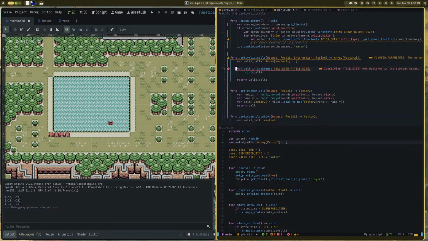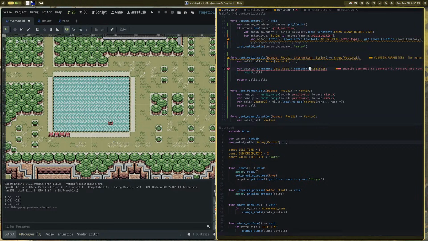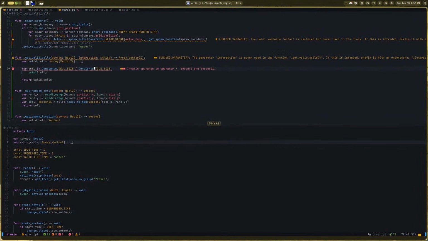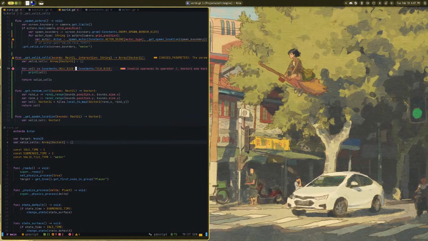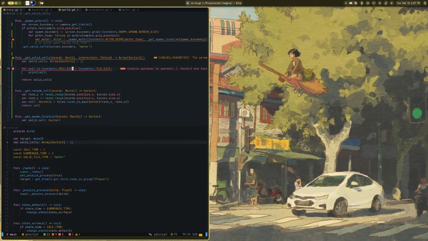Wait, is that allowed? What does it give me? Do I want tile size to be that?